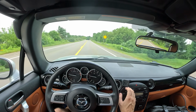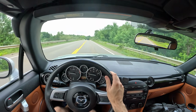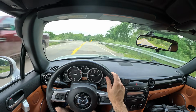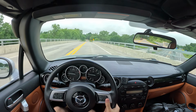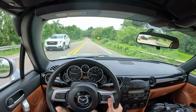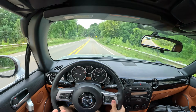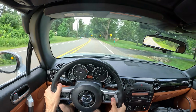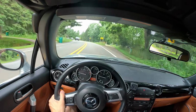One of the things that I find to be particularly nice about it is that it's got really good everything, and it's just been a great car to live with over the last few months. I've put probably 10 or 12,000 miles on it. I've had great luck with it, haven't had any issues, and it's been just kind of a joy to own.